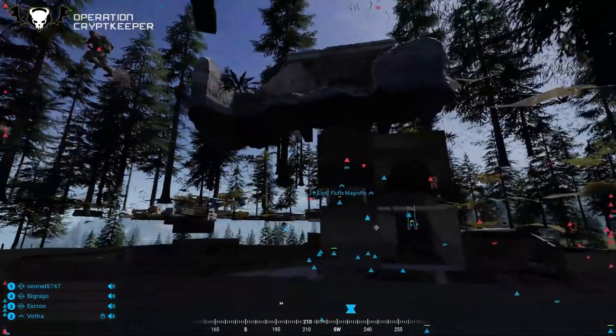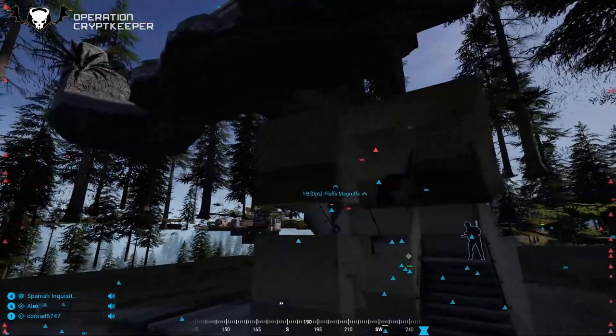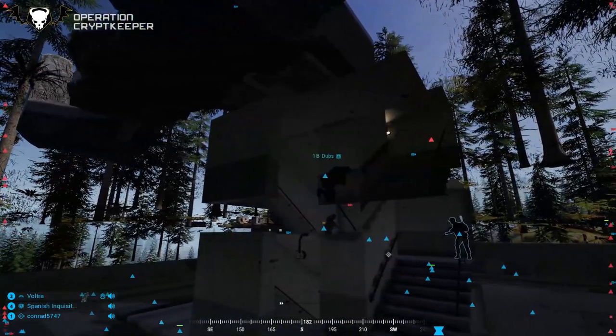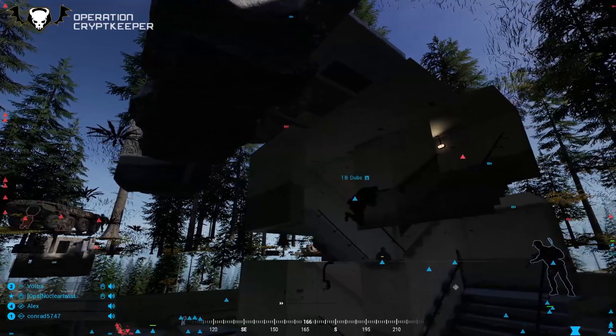One to the east, one to maybe the northeast. Put down a charge, Fluffs McGruffs. Hoping he goes down. Nah, he should be alright. Just don't go up any further. Dubs might hurt him. Might hurt Dubs. Okay.